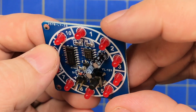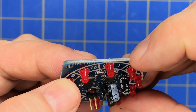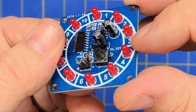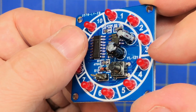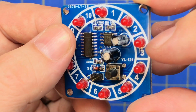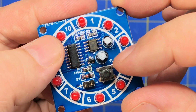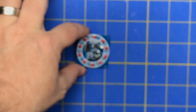You can always look at it from the side, make sure there's no bridges. Make sure there's solder underneath the pads. That one looks good. See, it's shiny. That one, that side. It looks like it's got a hole in it, but that should be okay. That's got a little too much solder over there, and you can see that transistor is completely off the pads. But they're soldered, so should be good.